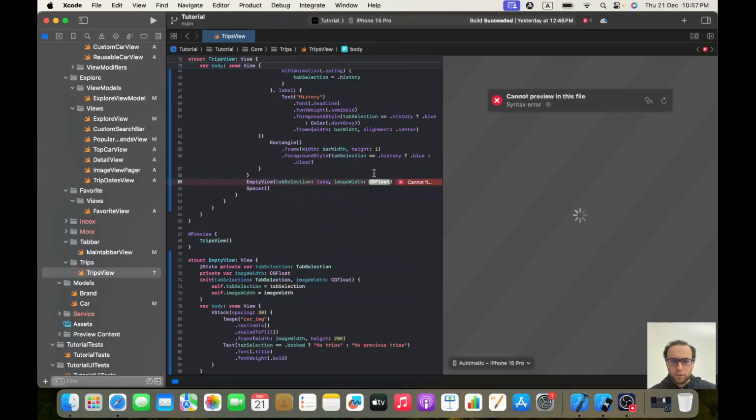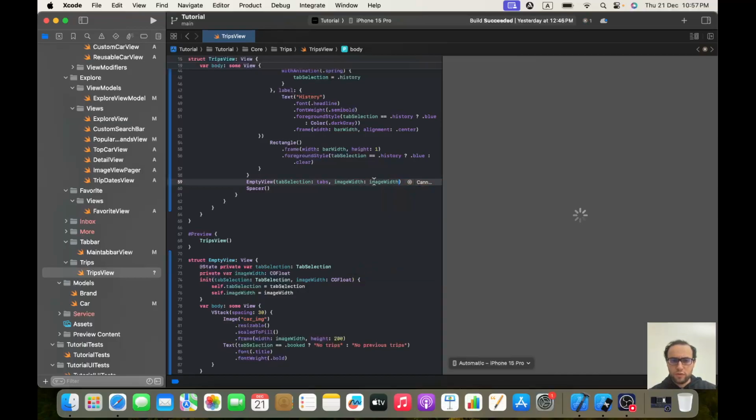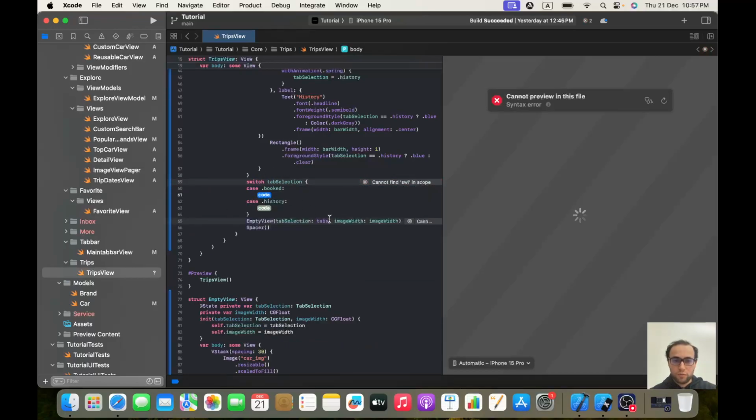Okay, image width, of course we can give it image width. So there is a better way to do it. I will make a switch of tab selection, and I will give it this way. Case .booked, I want to give it .booked. Case .history, I will give it .history.